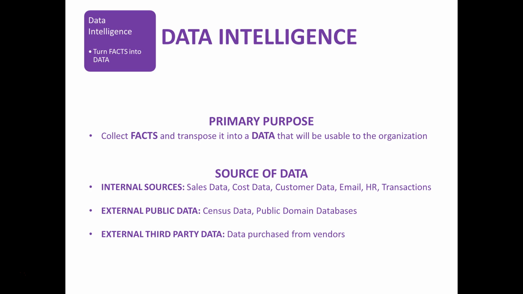Also, there's third-party data that the DI people will collect, and that usually is purchased from a vendor, and it has a very specific purpose. For example, Fair Isaac is a company that's noted for collecting credit data on people. What's the person's debt-to-income ratio, and how many times are they late on their credit card bills and things of that nature, and defaulted loans, etc.